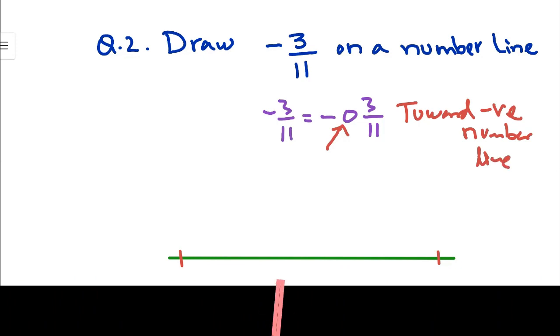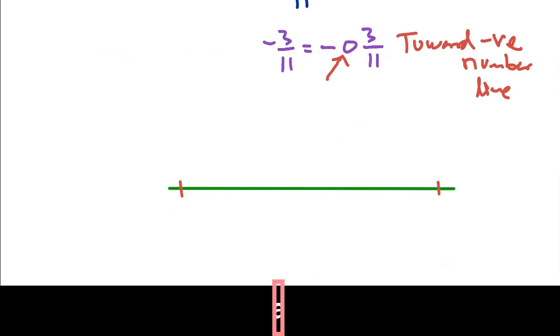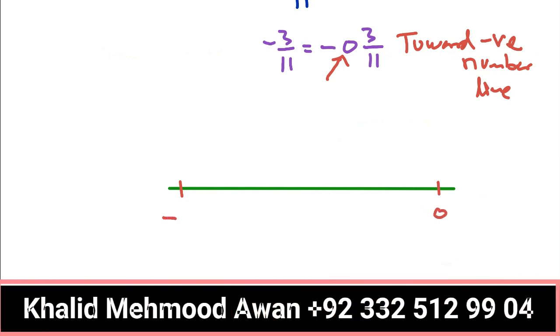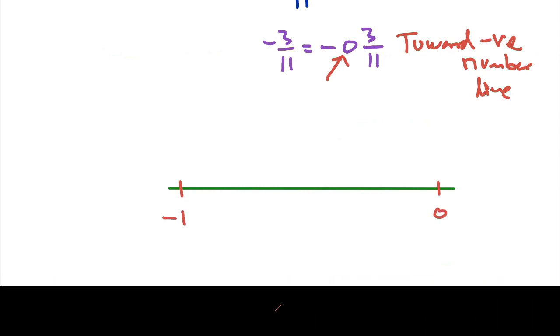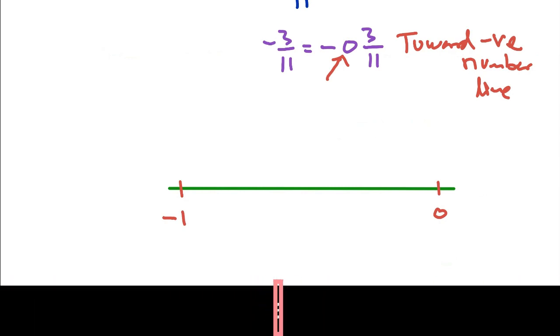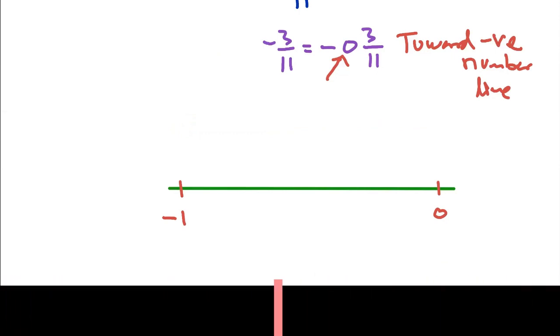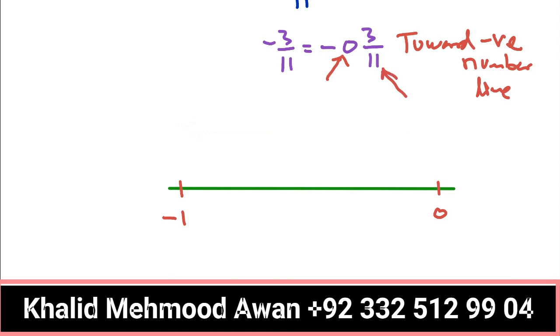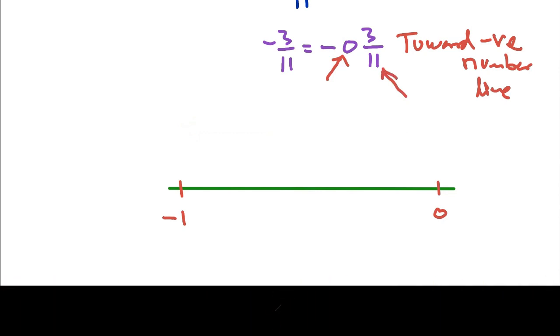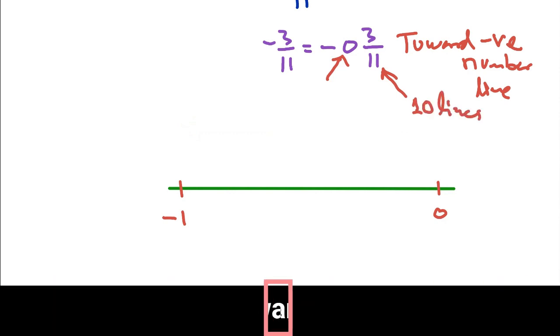Okay, so that's why writing 0 and -1 is wrong. Rather than doing this, we'll be drawing 0 and -1, because from 0 the next negative number is -1, and this should be moving towards the left hand side, as on a number line, the number goes negative towards the negative side. So that is we have done. Now we'll be looking for the intervals, which is 11 intervals. It means we have to draw, as we have discussed earlier, 10 lines. So we are drawing 10 lines here.